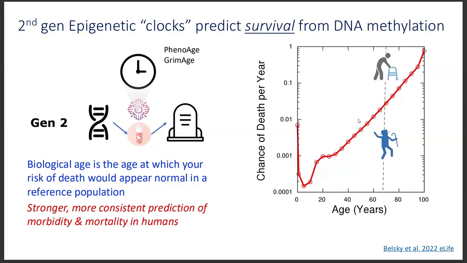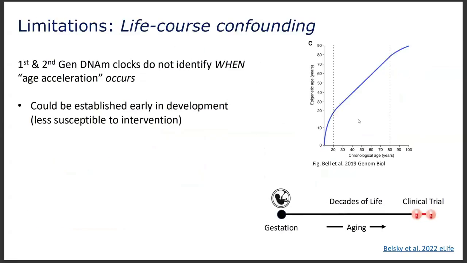But the logic of their interpretation is the same, right? There's a prediction error around the expected mortality hazard given the chronological age, and that can be translated into a measurement of biological age. But these are also not perfect, right? They summarize total risk of death at the time of measurement of the DNA. And the aging process is a process of change. So it ought to exclude risks that a person is born with, for example, genetic risks, or prenatal risks, or early life insults that have stable consequences in the sense that they alter the apex of development, but not the rate of deterioration from it.